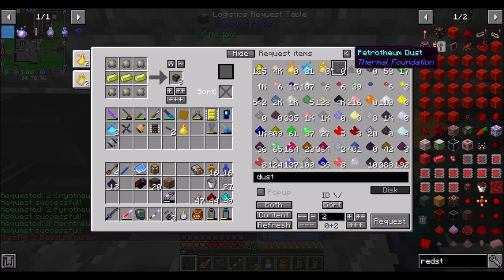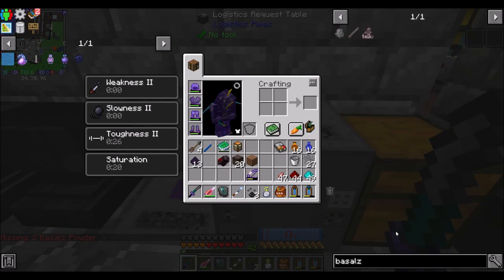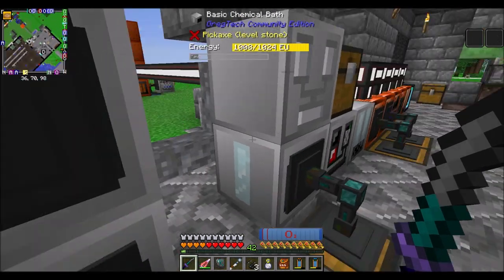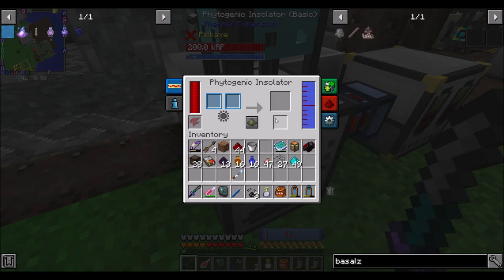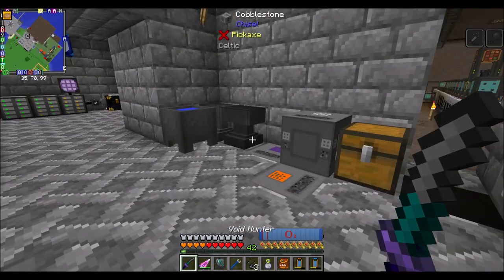So for this, we need basalt's powder. So let's see what the deal is with making that. Basalt's powder can be made in our chemical bath with two obsidian dust and 200 experience. Two obsidian dust and 200 experience. So I'm probably gonna need to add that. I don't even know if I should waste my time adding it here because we're not gonna need it anymore, right? So let's just get some obsidian dust.